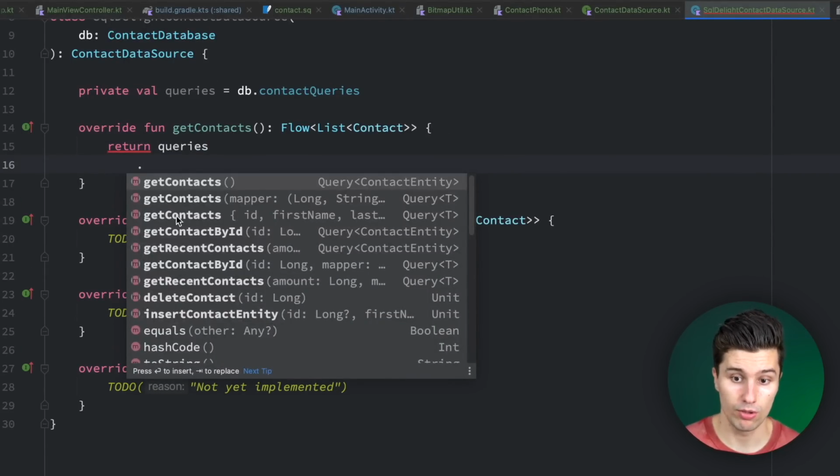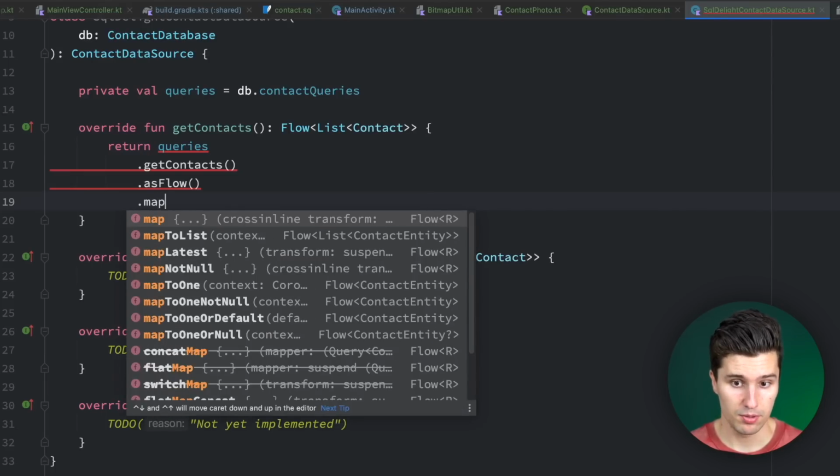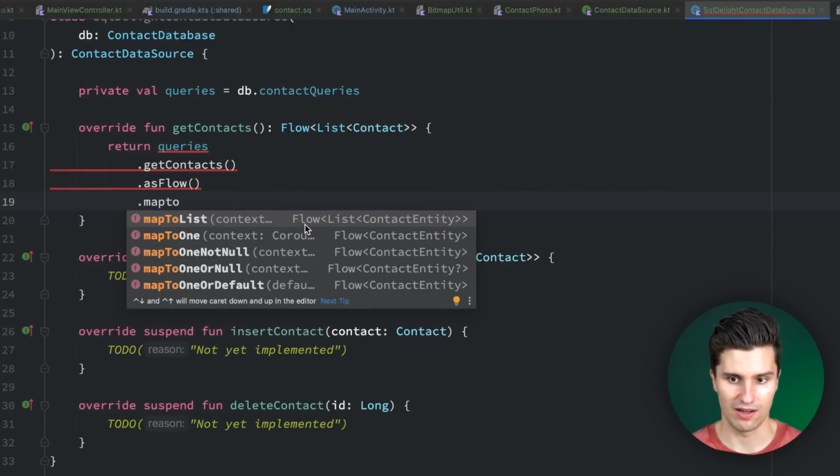For every single query we define in our SQL file, we now have a Kotlin function. This getContacts returns a query of type contact entity, the class that represents our database entity. We want to call asFlow to get these queries as a flow. Then we call mapToList, so we actually don't have a flow of query of contact entity, but rather a flow of list of contact entity, which is what we want, or at least almost what we want.